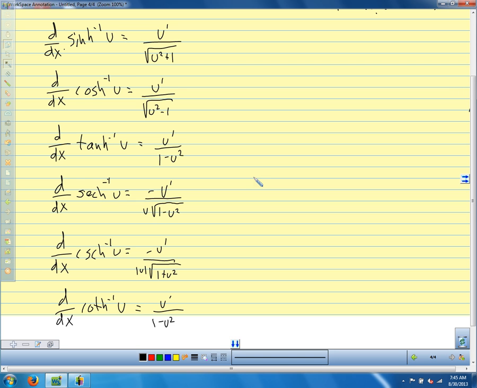Yeah. Tangent inverse and cotangent inverse. They are the same. Yeah, that's a little bonus here. So when we do our integral formulas, rather than 6, we end up with just 3, because some of them are repeats.